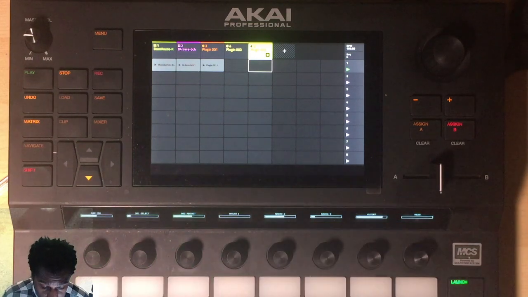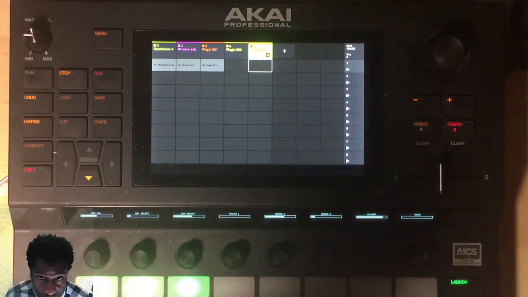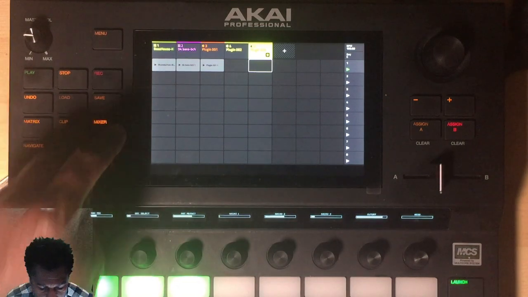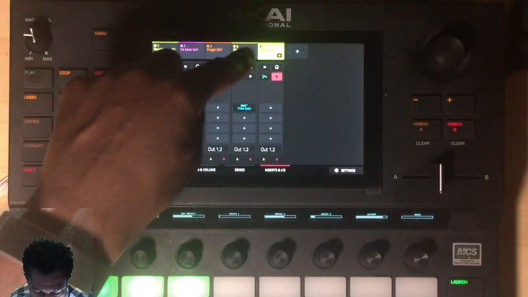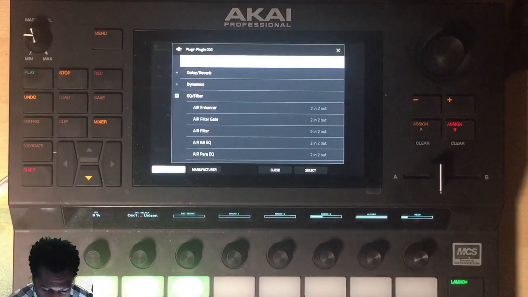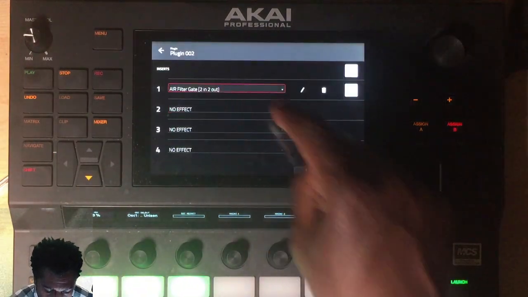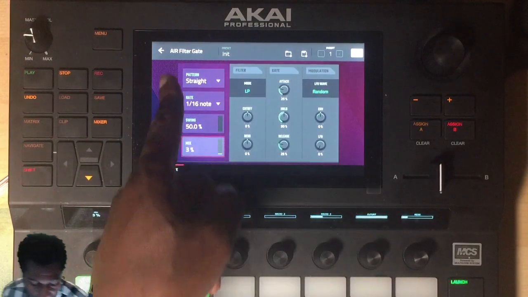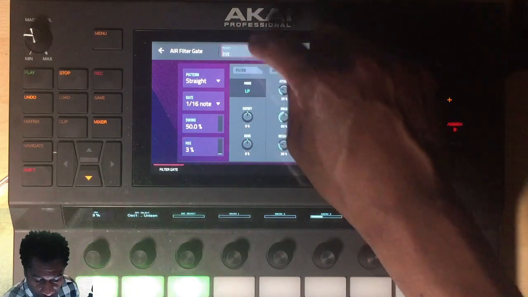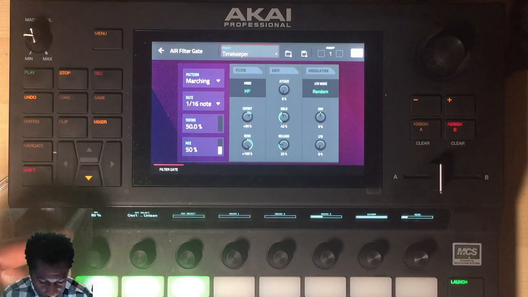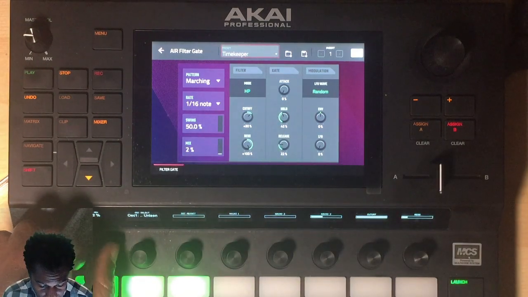You can do that, and it'll remain like that, and the only time it'll change is if you load over that track, because then you've just cleared the settings, or if you change out of this. So if I was to go into the effect here, as long as I'm in a filter gate, I can change the presets, I can do everything else. So I could go to this preset, and that's fine. So now I've got the preset.